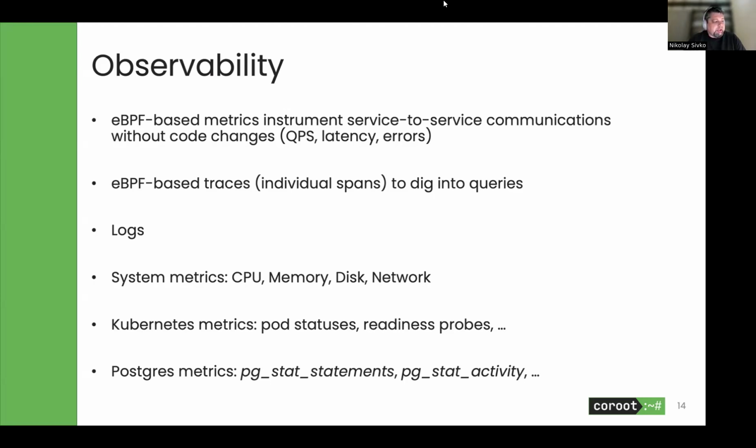We will also use Kubernetes metrics for understanding what's happening at the control plane level, the statuses of each instance. And to understand what's happening inside PostgreSQL, we will use Postgres-specific metrics gathered from PostgreSQL system views, such as pg_stat_statements or pg_stat_activity.